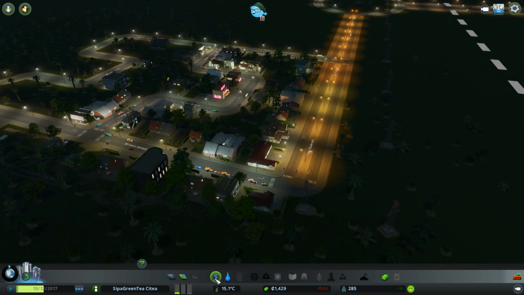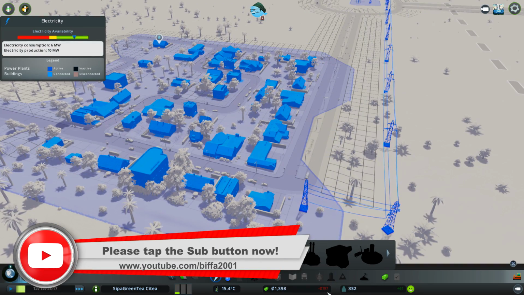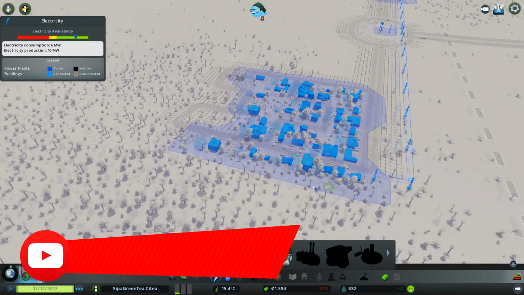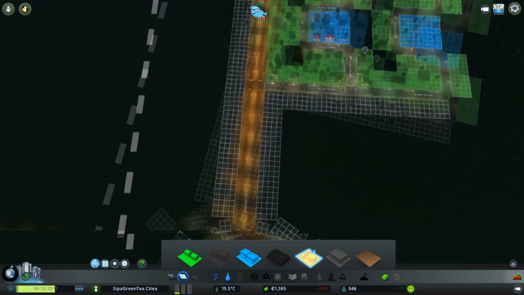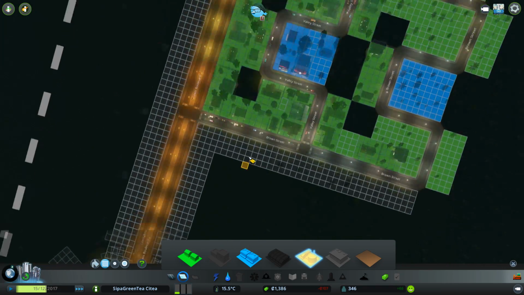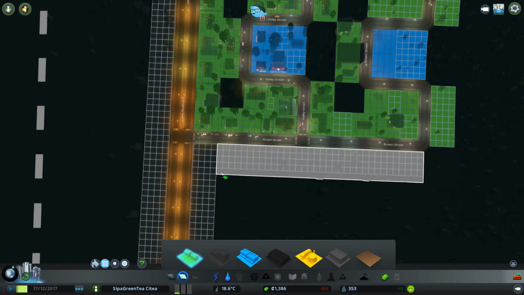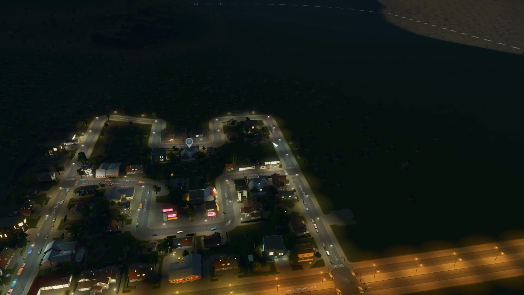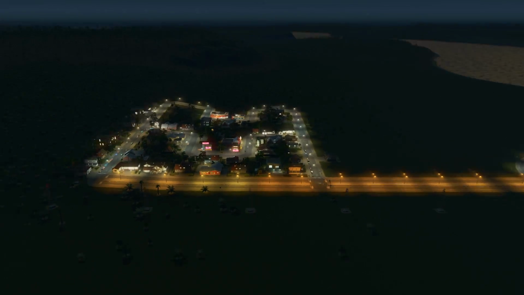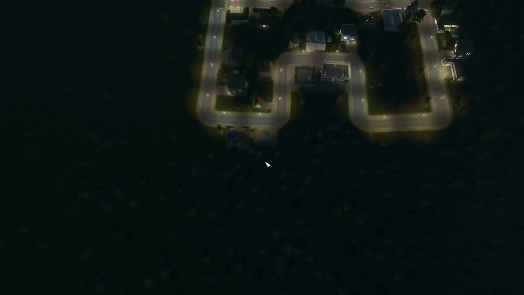Money still... Yeah, that's all okay. I want that to start getting into the positive. It's getting there. It's getting there. How are we doing with these over here? That's all filled in and ready to go. I might just fill this one in on the end as well. We just go straight down there. There we go. Excellent. We're starting to get up into the hilly area here as well, which is nice. I don't mind that.